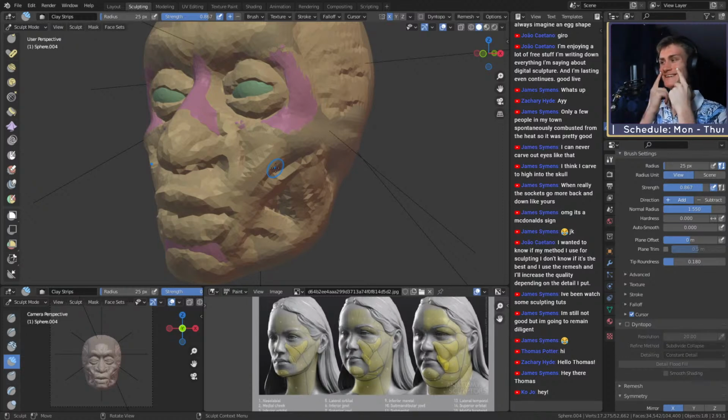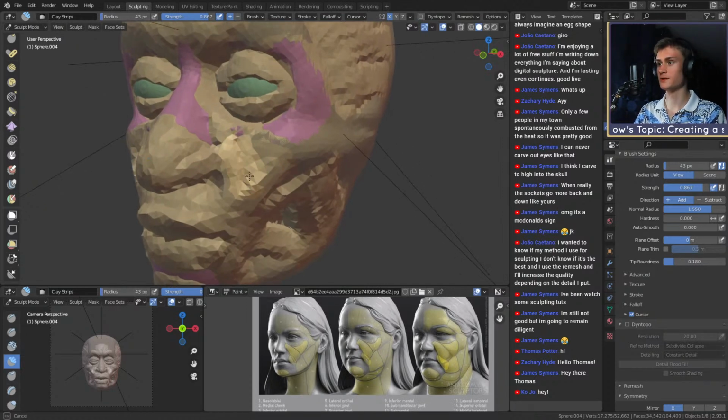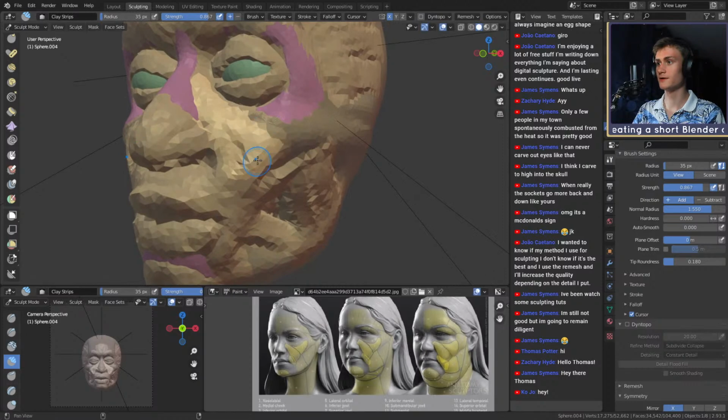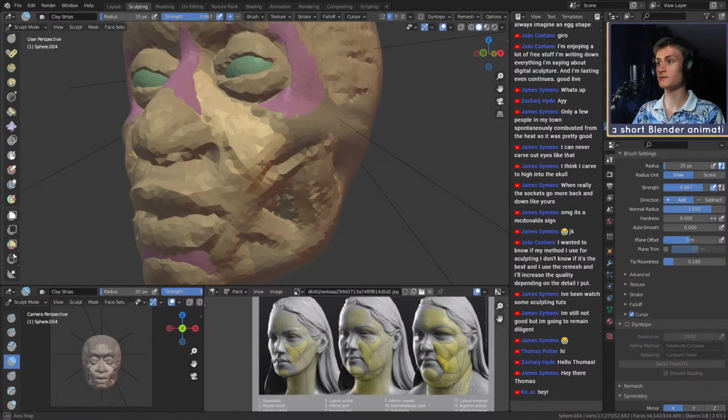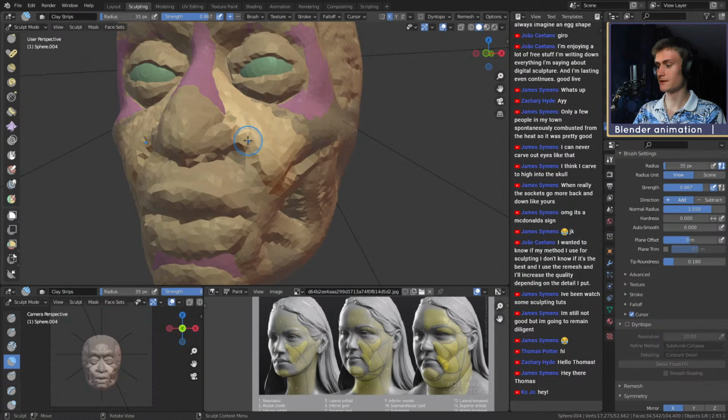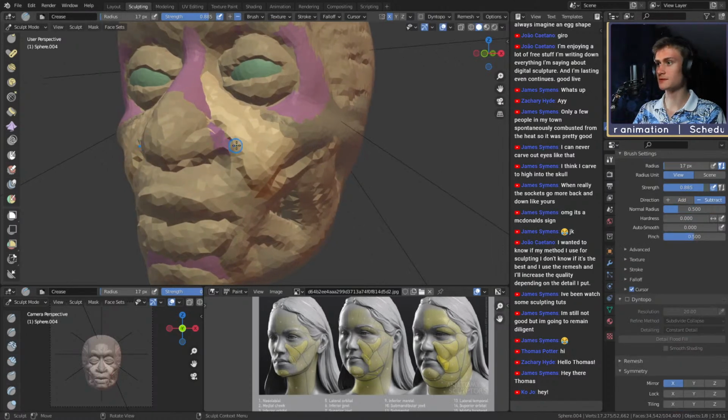If you smile, you can see these cheeks right here. That is basically the fat pad that is coming from your nose and goes all the way down to the middle of the mouth corner. So let's add that. We're gonna just go in here, and add some more volume right here. There you go. It also creates this fold right here.